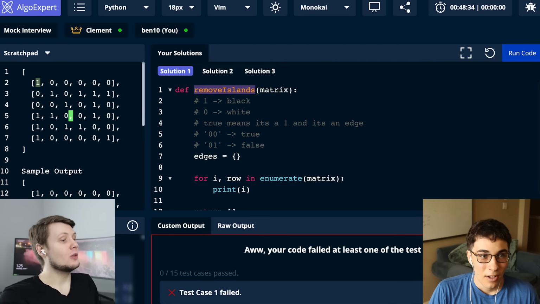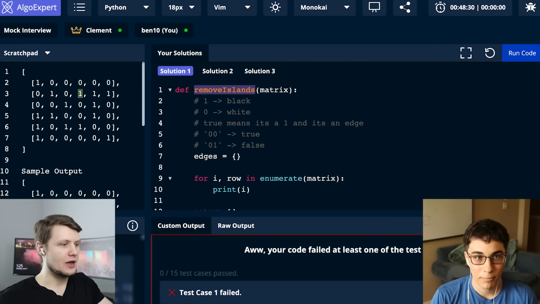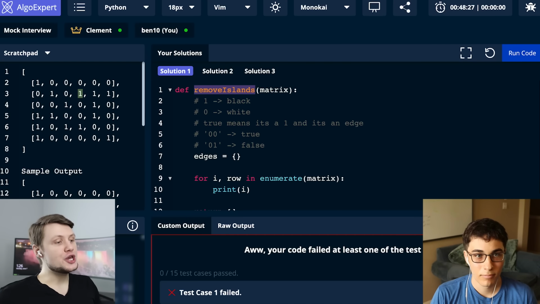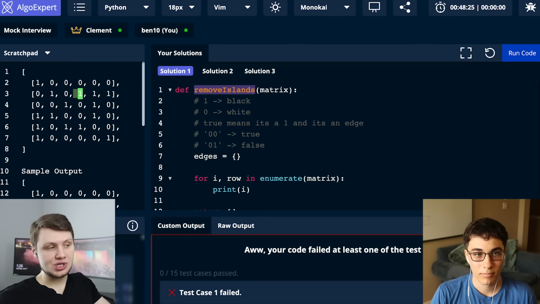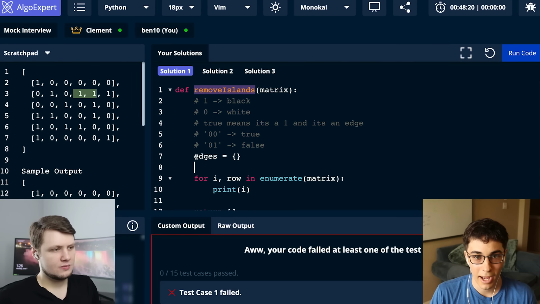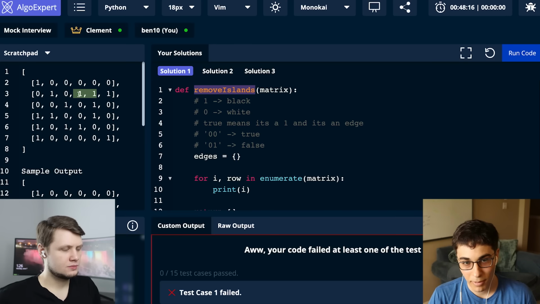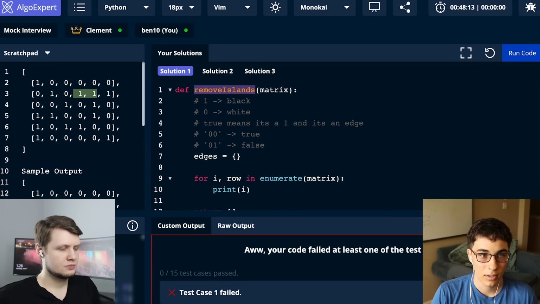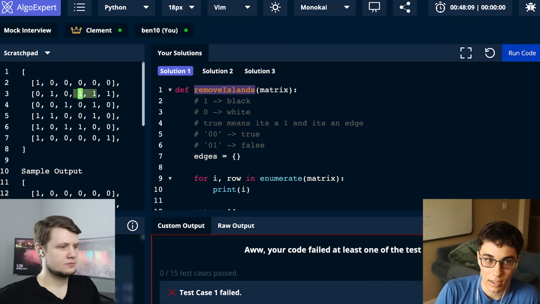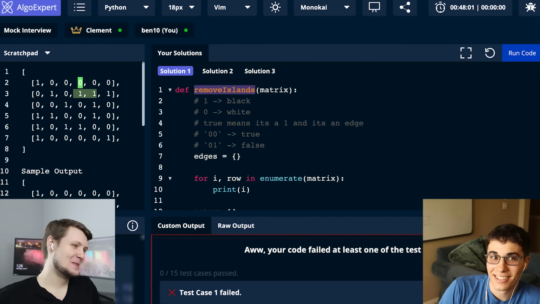But again, let's say you are at, I don't know, this one. You see this one here, in the second row. What do you do from here? Because you see that it's a 1. How does this help you get to the outcome you want? I have everything stored in edges, right? So I'm going to look at my edges map and I'm going to say, is this an edge? Is this an edge? Is this an edge? Well, actually, it doesn't help me downwards. Wait, is this actual trash then? Oh, I'm going to have to do this backwards.